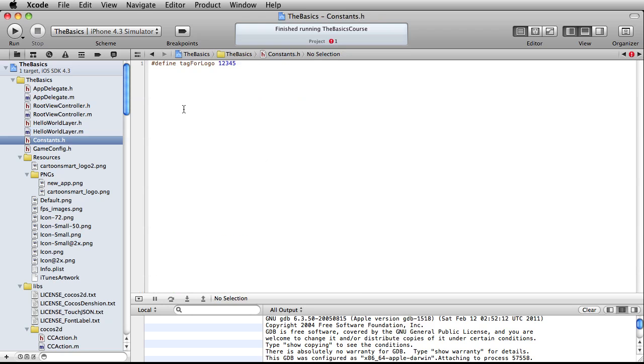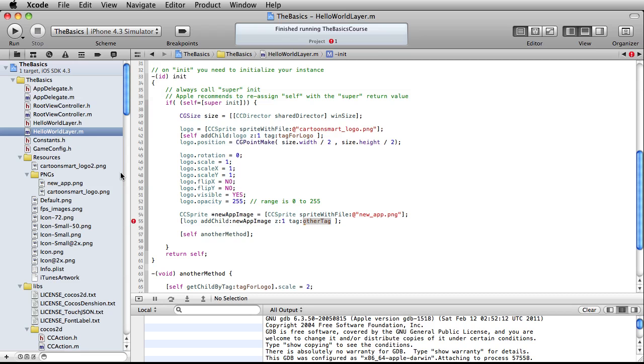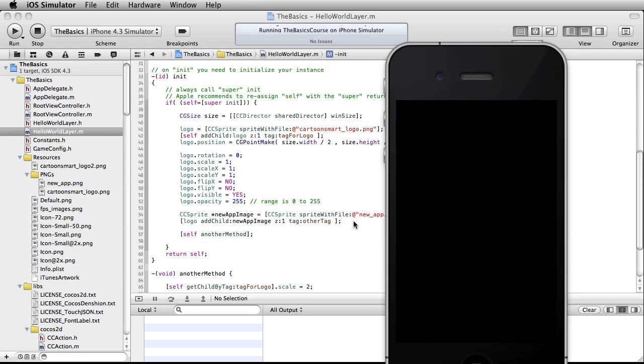And then let's go over here to constants, and we'll define our other tag as, I don't know, how about 5, 4, 3, 2, 1. They could be just as simple as 1, 2, or 3. It doesn't matter, just coming up with arbitrary numbers there. And sure enough, there we go. That's working okay. And then let's test this out just to make sure it does end up dropped in there. We'll probably have to change the position in just a moment, but I think we should see it.